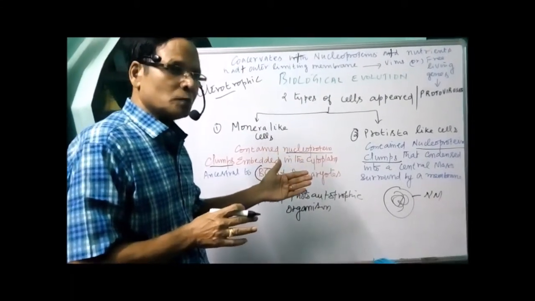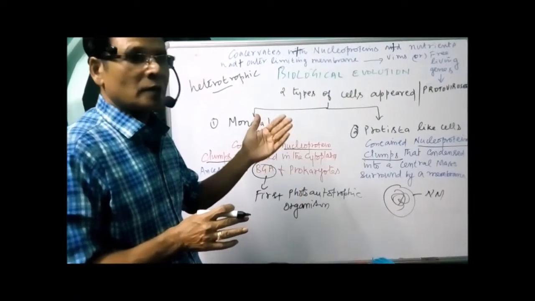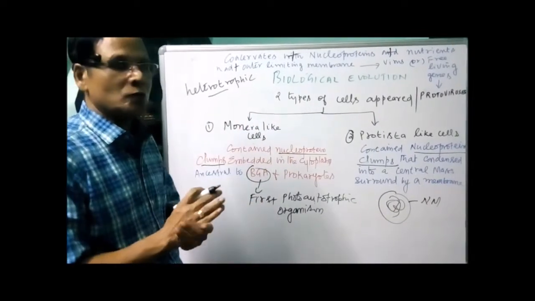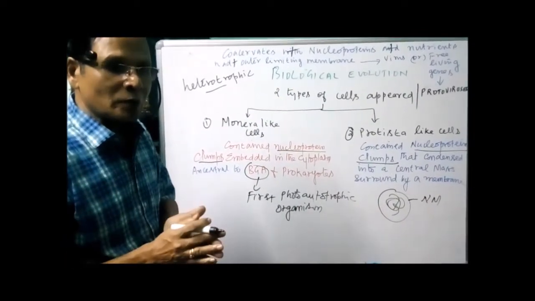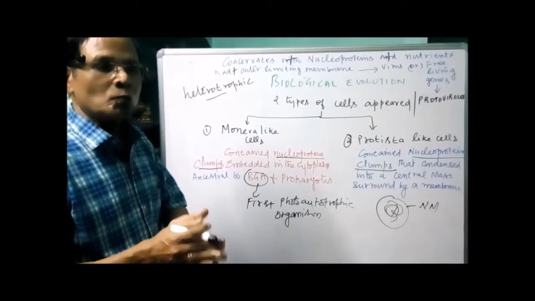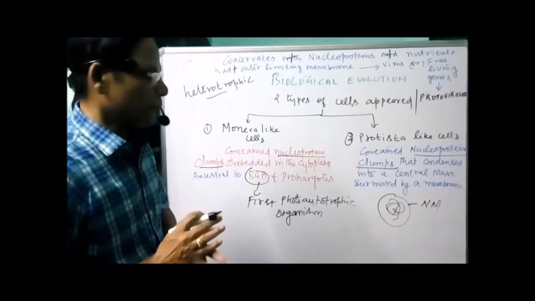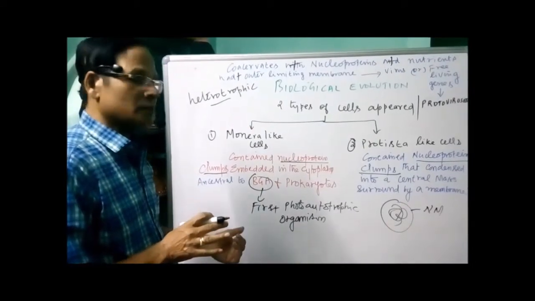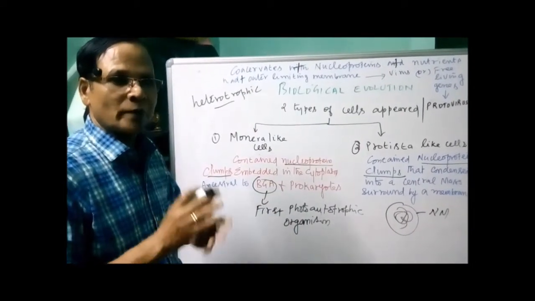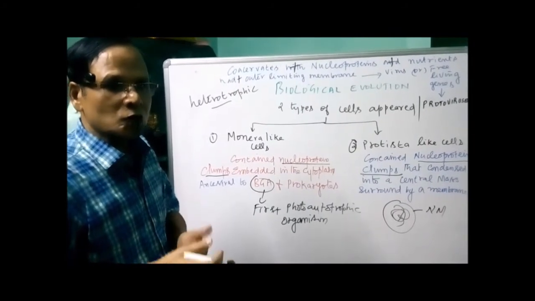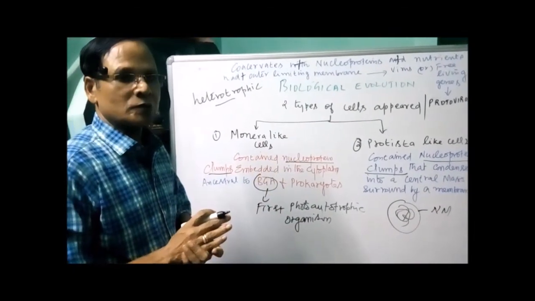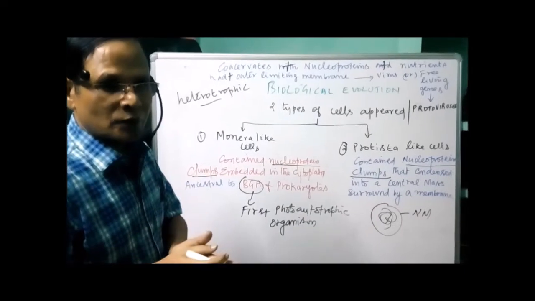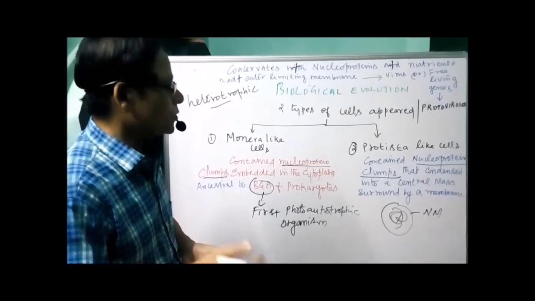All these different modes of procuring food developed only because of the decline of food sources in the sea. That's why they have developed alternatives. So what would happen now? Because of increased rate of photosynthesis, more free oxygen was added to the atmosphere. Now we have the unicellular protists. If you take the monerans, the prokaryotes or blue-green algae, they contain only bacterial chlorophyll. By developing the true chlorophyll, we have formed the eukaryotes, and they produce oxygen. So an increase in the rate of photosynthesis results in an increased amount of oxygen.